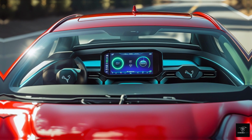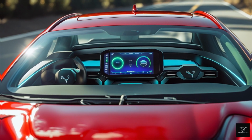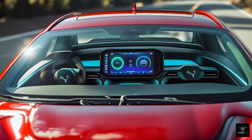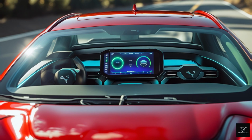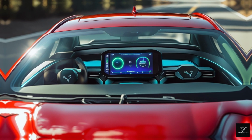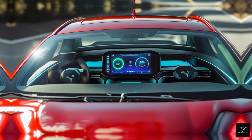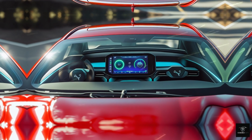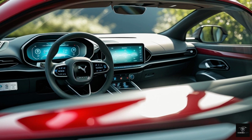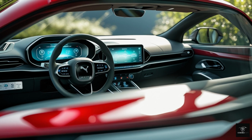Now moving under the hood, or in this case, under the floor. The Puma Gen-E rides on Ford's new small EV platform, which it shares with a few other upcoming electric models. This means it comes with a flat battery pack integrated into the floor for a low center of gravity. There are a couple of powertrain options. The entry model gives you around 180 horsepower and front-wheel drive, great for efficiency and daily driving. Then there's a higher trim pushing closer to 250 horsepower, with optional all-wheel drive. That version is the one enthusiasts are likely to go for, since it gives you more punch for highway merging and more grip in poor weather conditions.